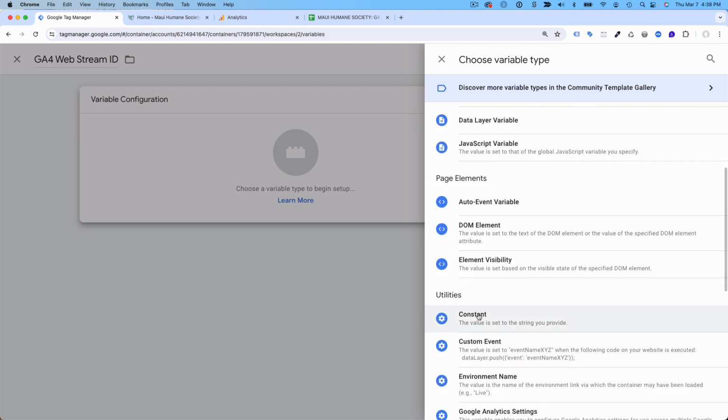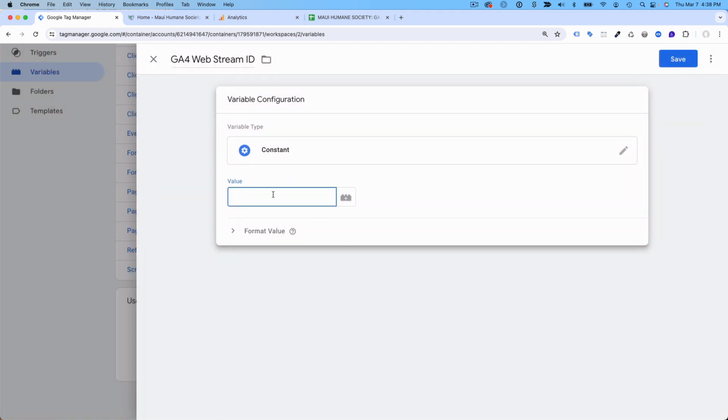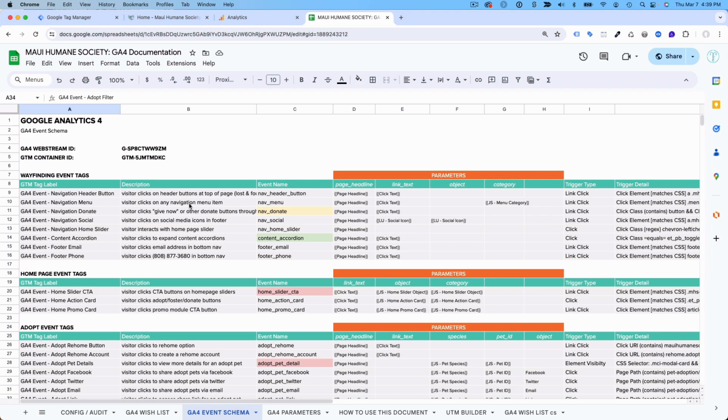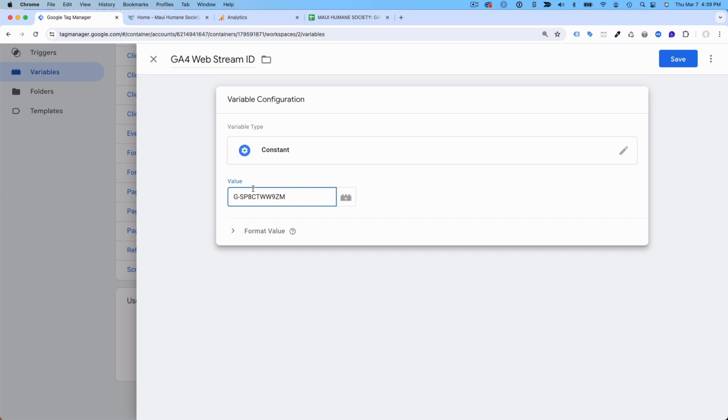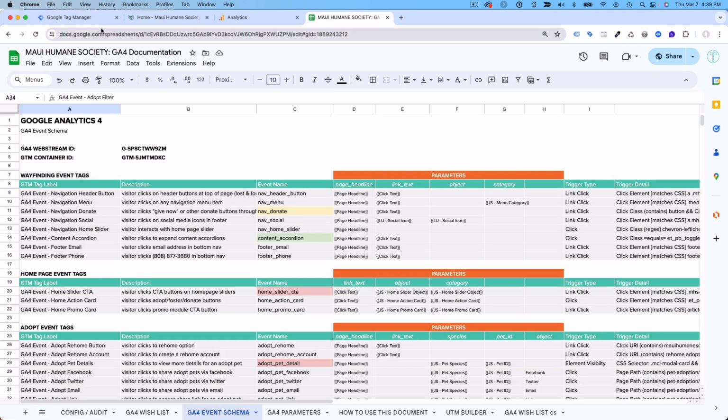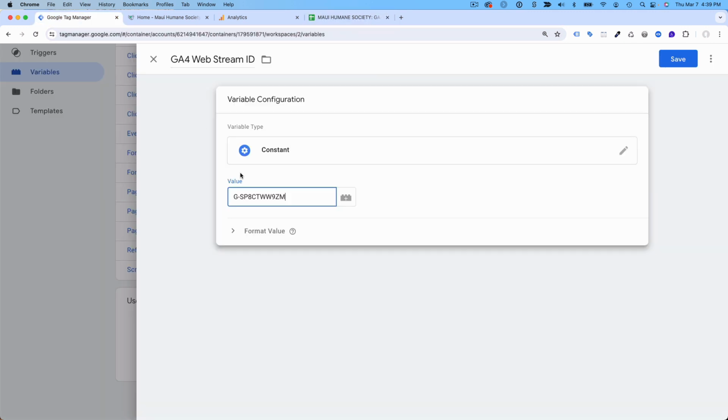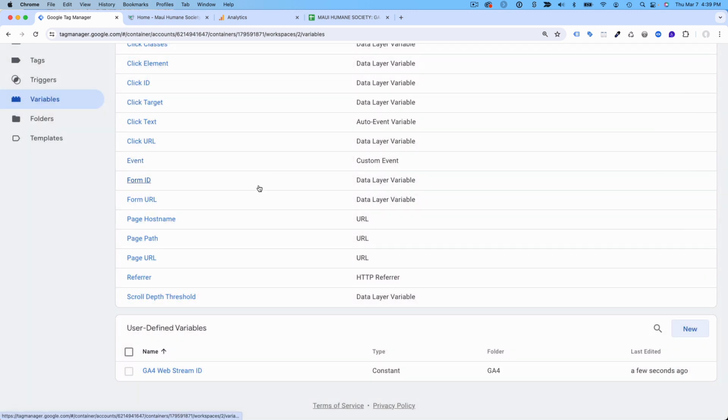I'm going to use a constant. So a constant is just a value that's not going to change. That's my ID. I will utilize this, and this will save me time later on because this will need to be present at every single tag I want to create. And as we get ahead of ourselves here, there's going to be a few tags that we're going to want to create. I'll come back to this document in a second. But every single one of those line items you just saw in this document will need a specific tag associated with it. And every single tag will have to reference this ID. Why not just make it a constant so I don't have to remember it or write it down every time? Just make it a constant, and I'll show you how that comes into play.